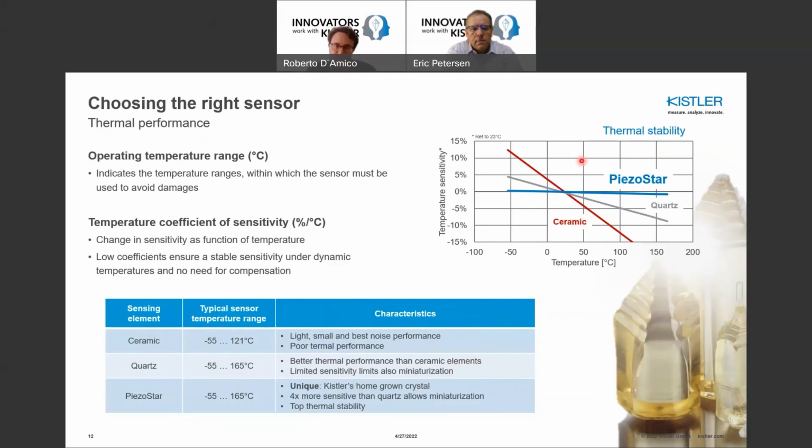And if we look at the level of thermal stability, you see that this behaves better than the ceramic elements. So all in all, quartz has a better thermal performance, but you still lack the possibility of miniaturization. And because of these limitations, a few decades ago, Kistler decided to invest in the development of a new crystal.